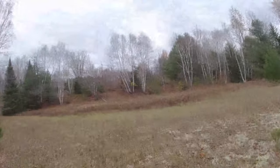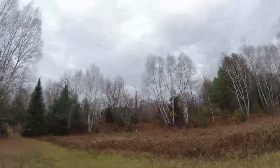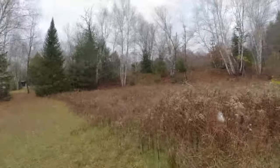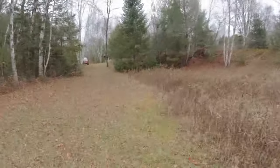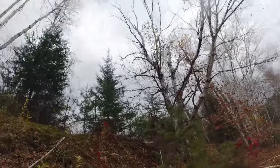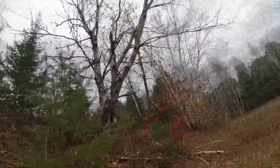See, on the side of that hill right there, I thought I saw a tree the other day when I was over here, but I didn't get a chance to go up and look at it close, but we're gonna do that right now. You probably couldn't tell from the video, this is a pretty steep little hill right here. Yeah, that's right. Well, I think that's the one I was thinking about, but really spindly at the top, so it's not.